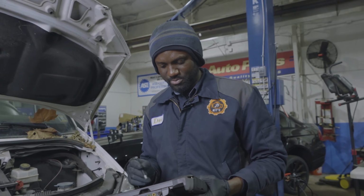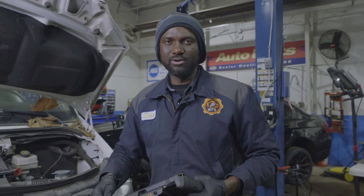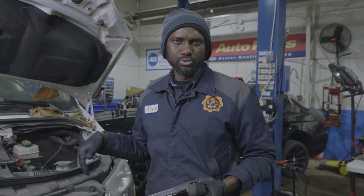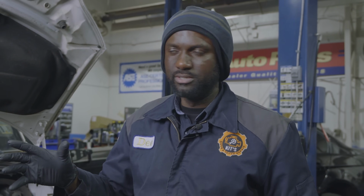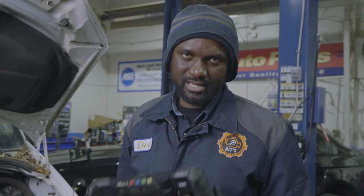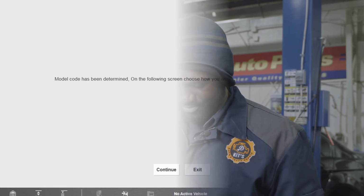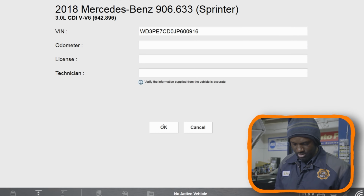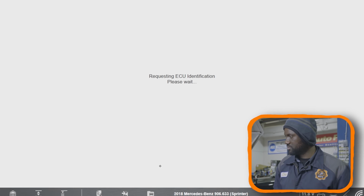Let me scan the engine computer so we can see what codes came back. And then I'm gonna bring out my smoke machine. We're gonna smoke the induction system to see if we have a boost leak somewhere. And then we're gonna check the swirl motor. And after that, we're also gonna check the turbo actuator. Now, my Snap-on scan tool is not good at bidirectional test. I'm gonna have to connect my Autel scan tool to the vehicle to do those tests. So let's go in the engine computer and see what we got.